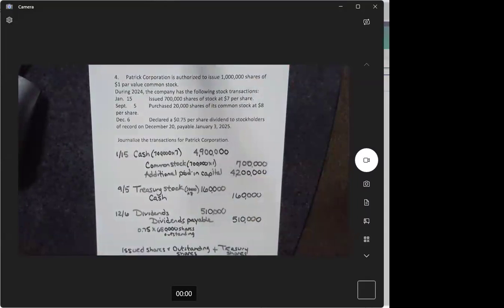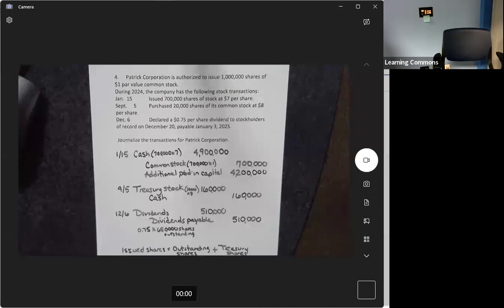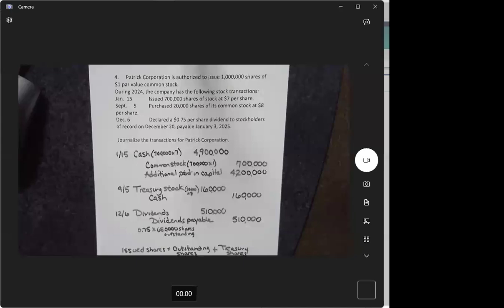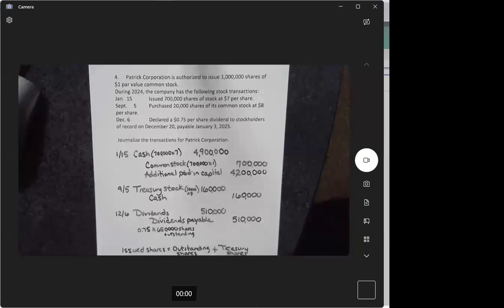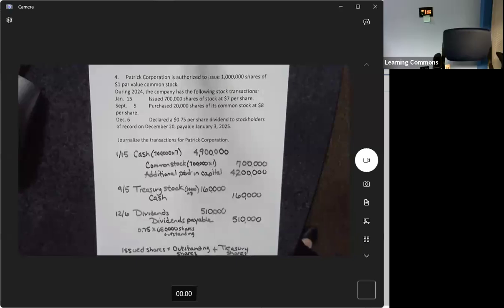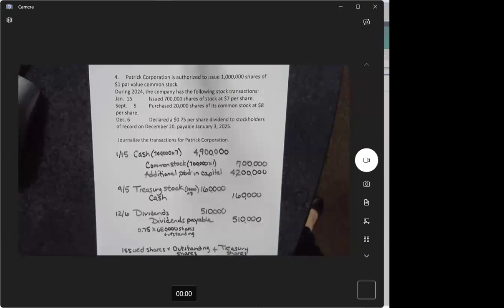I always want to remind everybody, don't just focus on the problems for any job. Problems are what we spend a lot of time on because they take the most work, but the concepts are equally important. So when you think about chapter 11, before we even start looking at problems, I want to remind you of the conceptual type things that you looked at, just off the top of my head.